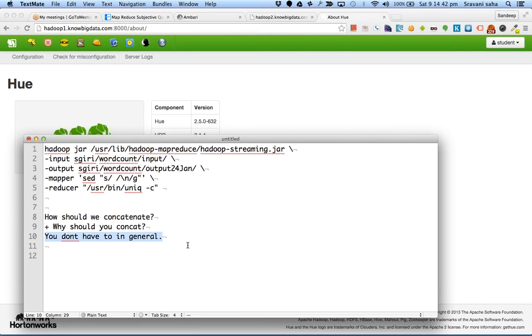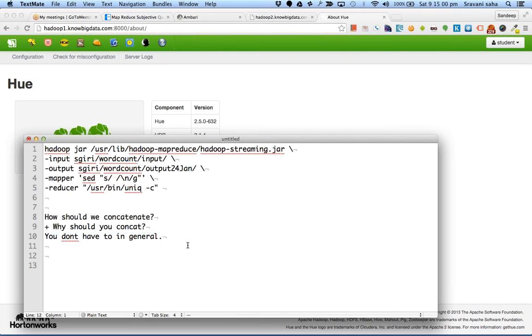Now, as you saw when we were dealing with the mapper, we simply took the output from a folder. Similarly, you can do it in the case of MapReduce as well. If you have a second phase of MapReduce, you can simply specify it and take it.